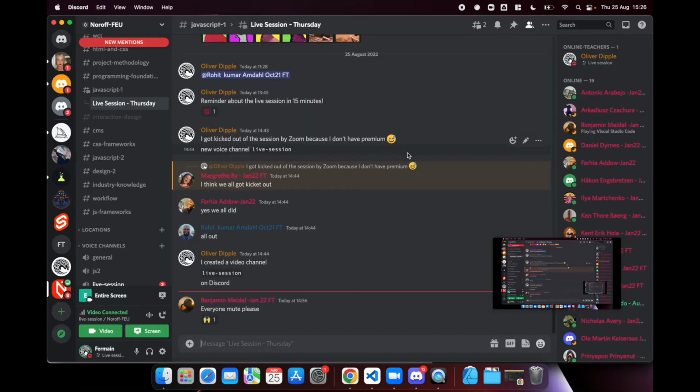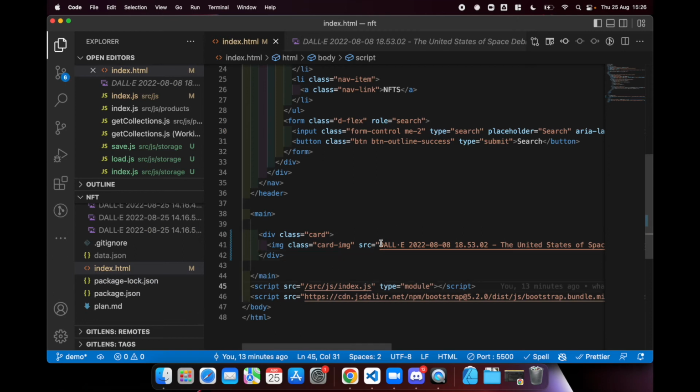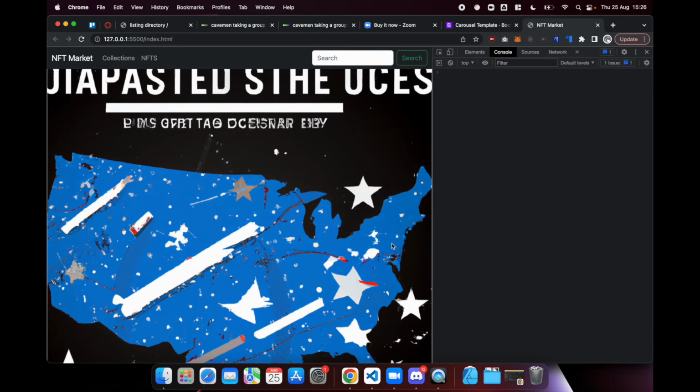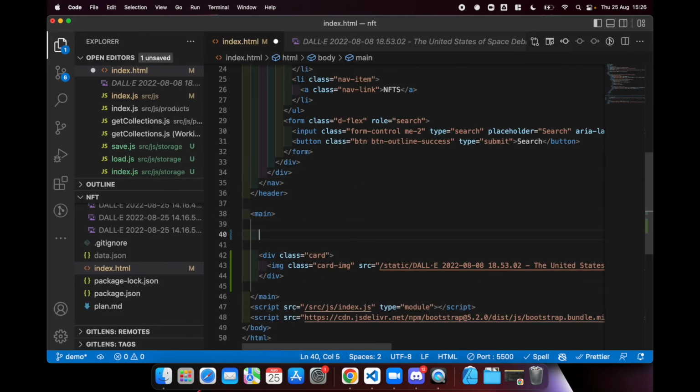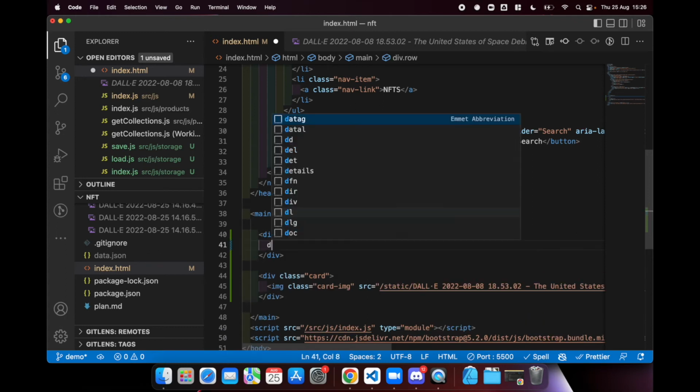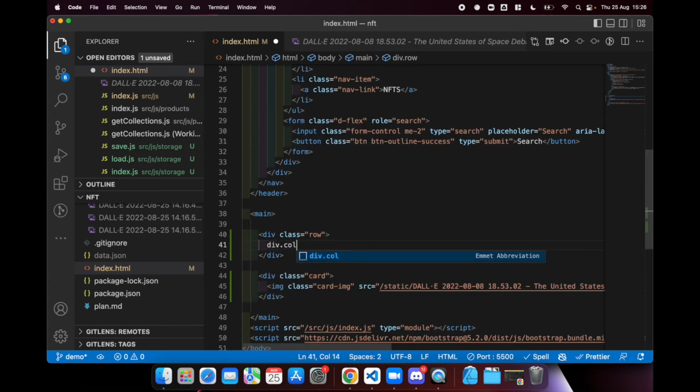Oh, okay. I got the source wrong. Static. There we go. So we've got an image. It's way too big and not that helpful, so we need to do something about that. We can say that we want to lay this out in a column.